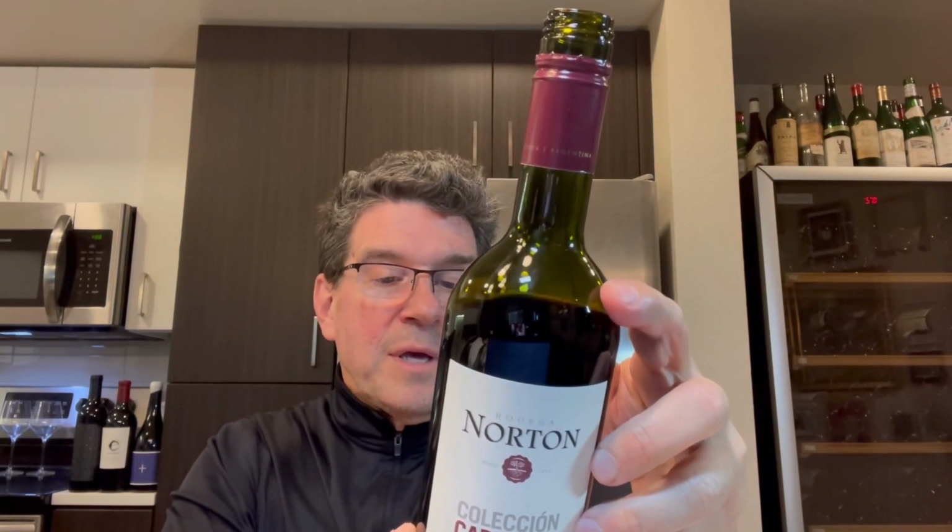You notice that there's a screw cap. The back label indicates an alcohol level of 13.5. With Cabernet Sauvignon, if you're finding alcohol levels in that 12.5, 13 range, generally look at those as being lighter, fresher, brighter styles. Oftentimes they're going to have more of that red fruit characteristic. When the alcohol levels tick up to that 14.5 range or so, you're going to get a lusher, broader, jammier style. So this one's a little bit more on that lower end.